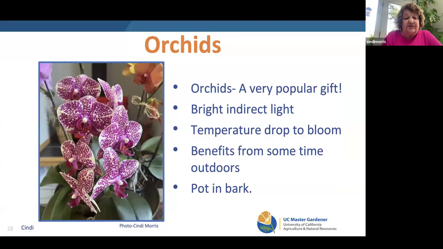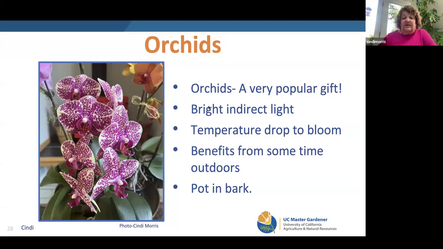This is an orchid that I grew, and it's a very popular plant. I grew the other orchid too. A very popular gift. And you can dress them up. If you notice the orchid behind this orchid, I put a little moss and then I tie it with a little raffia, to keep it on the stick instead of the clippies, if I'm feeling creative. And it's very pretty. You can also wrap the sticks in floral tape to make them a little more attractive. So you can do those things.